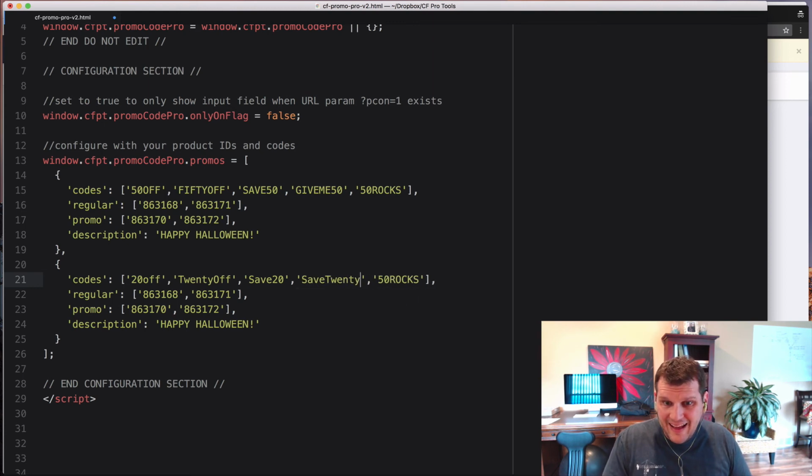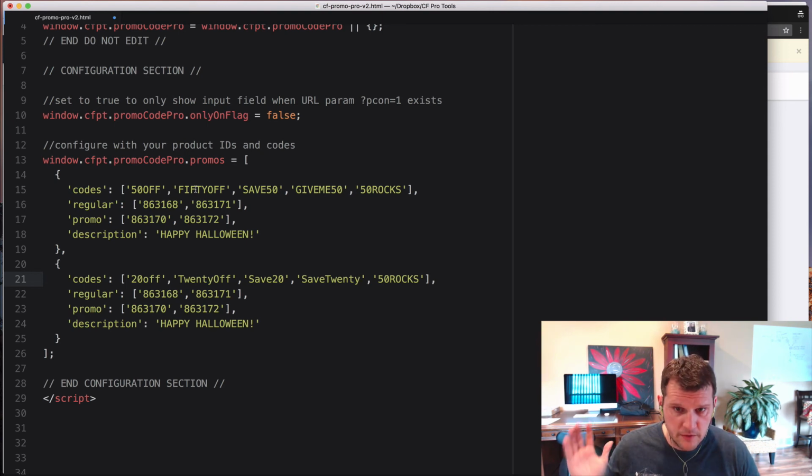I like to spell these out, so this is why I built this to handle multiple codes. To you that might be 20 off, but some people will hear 20 off and think they need to spell out the word twenty. So whenever I'm using promo codes, I do the number and the word, just so that it's super clear.